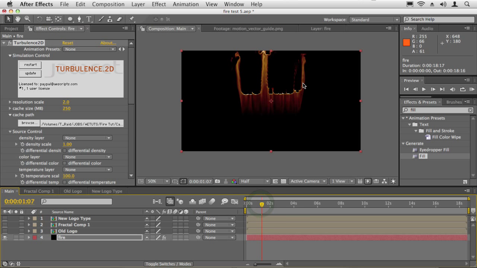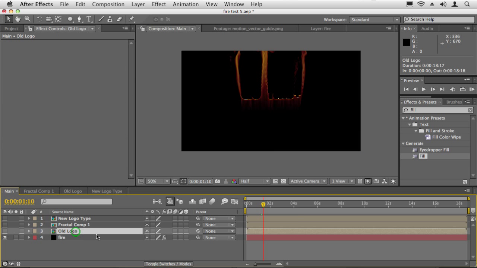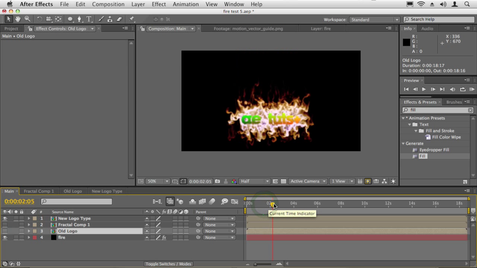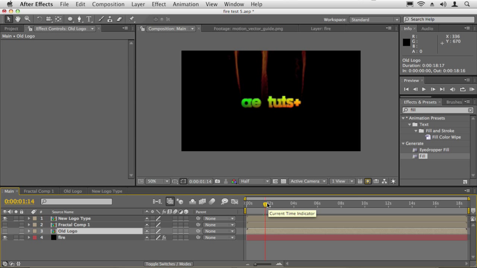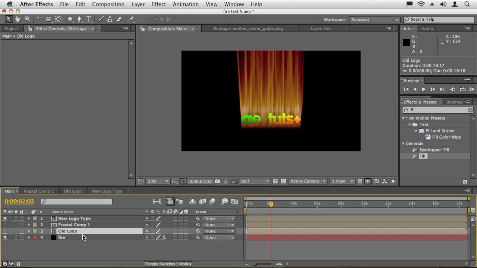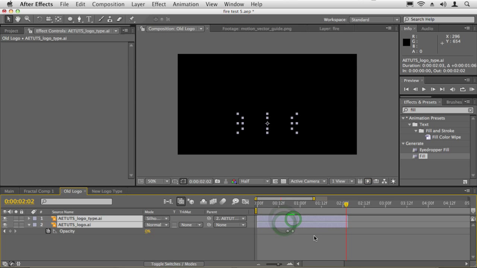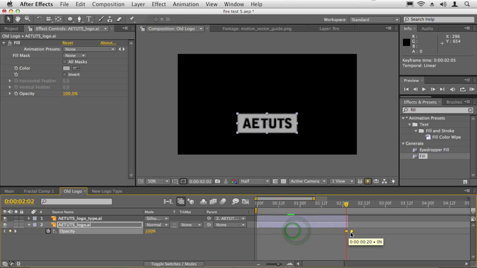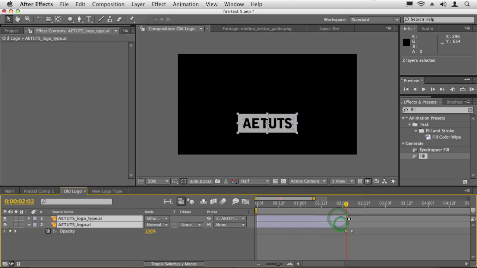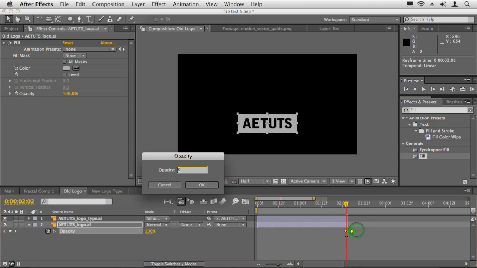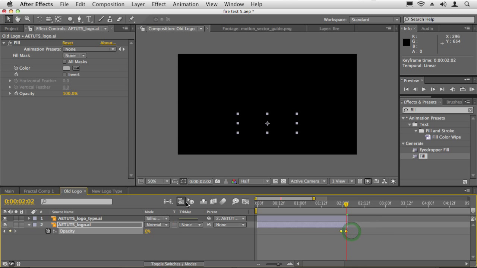It's just pushing it to the right and left, but because the fire finishes before we get to the bottom, let's change it so that the fire doesn't extinguish until we get to the bottom. So this is where I want this old logo to stop. Looks like I can give it a lot more fire. And then maybe there. All right.